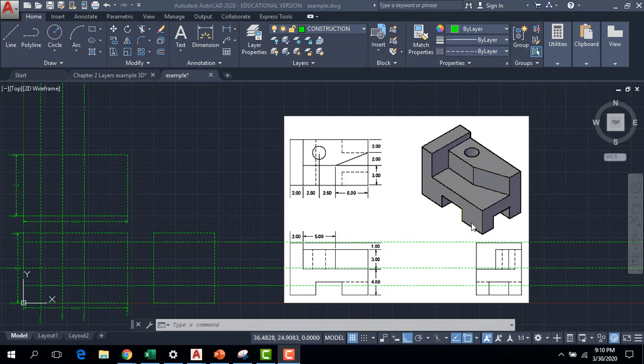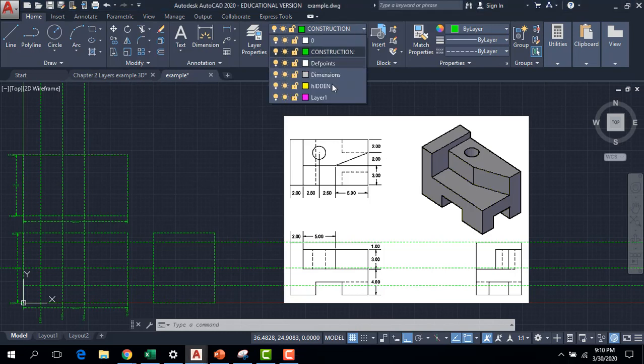Now I still haven't put anything that shows where these holes are acting, and those are kind of a different feature. I'm starting to get a lot of construction lines on here that it's hard to keep track of what's what. So I'm going to go ahead and actually use just this random pink layer just to kind of organize lines a little bit more. And I'm going to make where these cutouts are with pink.